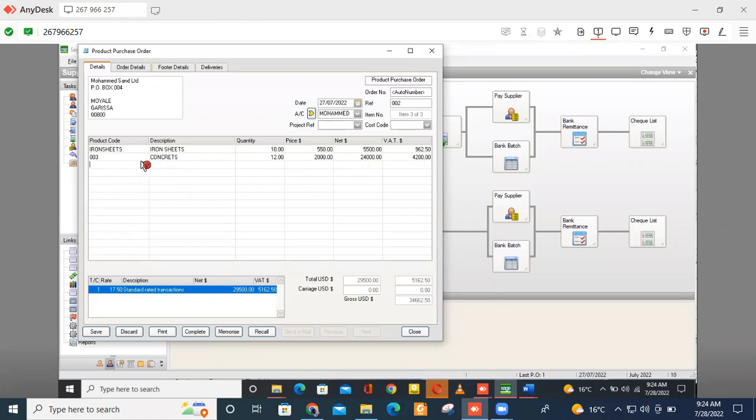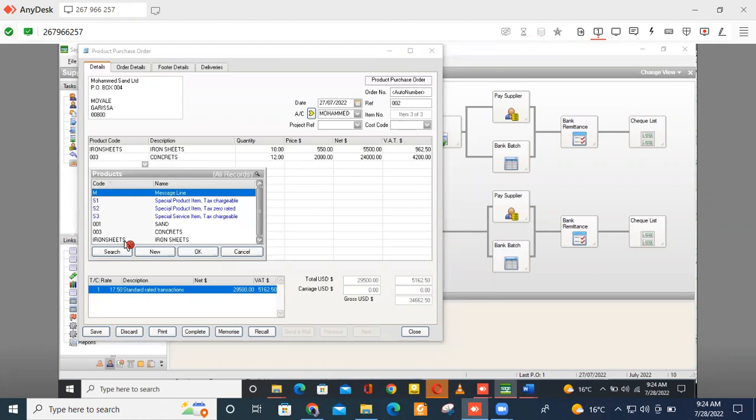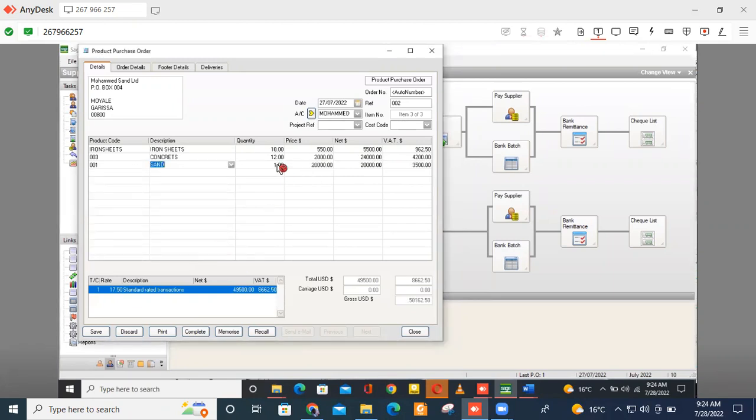So in this case also you can select another one. We have another one like sand. When you choose sand, you can click OK. Then you can specify, maybe you want to buy 4 tons of sand. So when you click 4, it will automatically multiply 4 times what? 20,000. So it will be here 80,000.